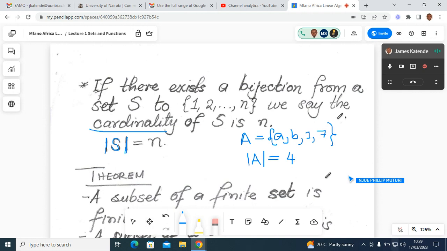So in general, if a set is finite, we usually say that the cardinality is less than infinity. We can write that to mean that this is a finite set. So if you say the cardinality is less than infinity, this means the set is finite. Sometimes you may come across this elsewhere. That's what it means.